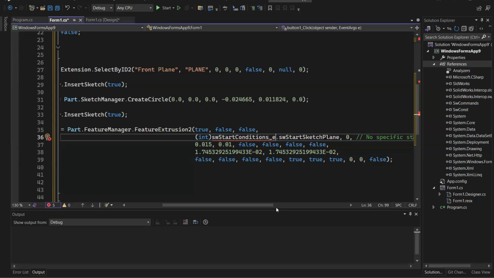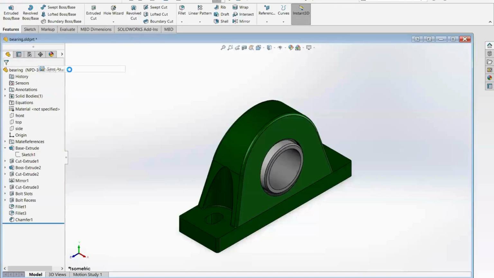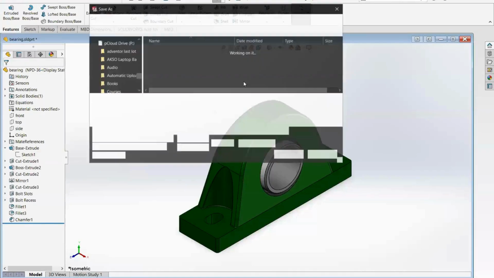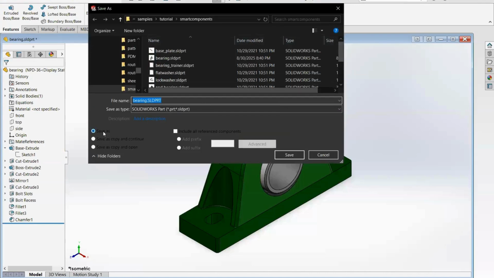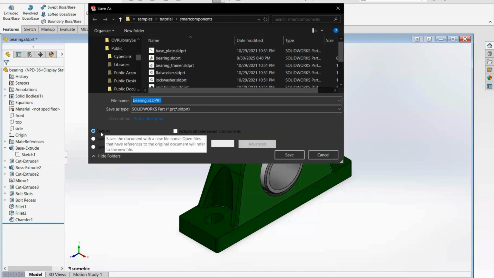For example, in SolidWorks we have save as options. File, save as. This is save as copy and continue, and this is save as copy and open. These are the save as options.